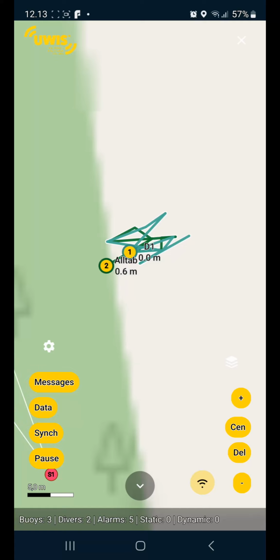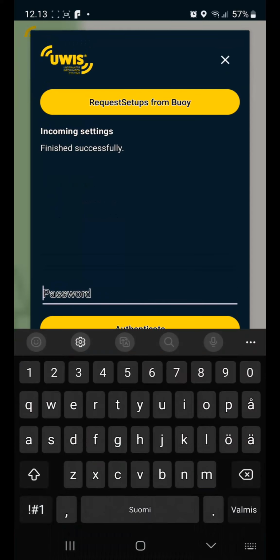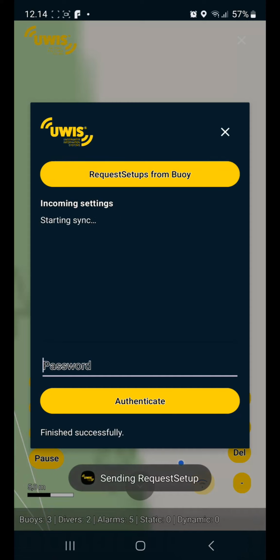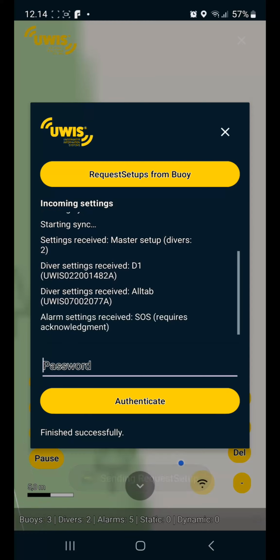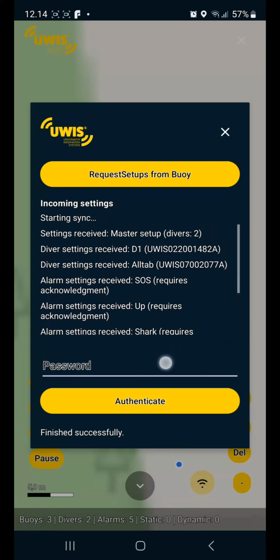If you want to send messages to divers who have an underwater tablet, AllTab, with our navigation app, you must first authenticate using the Sync view. The system password is provided with your UWIS purchase. Without authentication, you can still view system settings. The diver units and predefined messages for this dive appear in a list. Messages are configured in the UWIS tracker software.